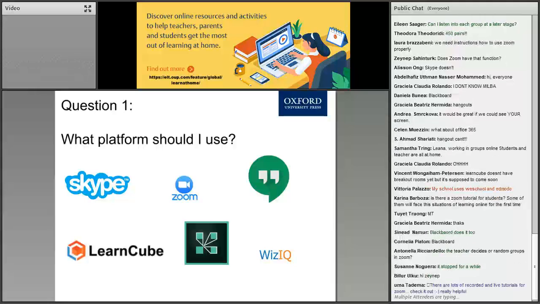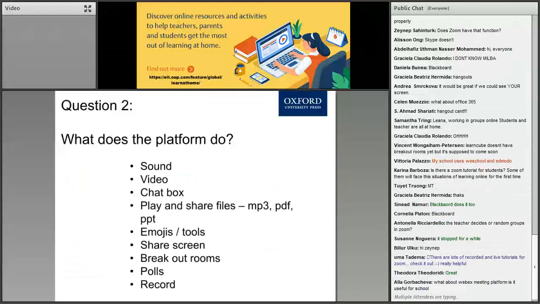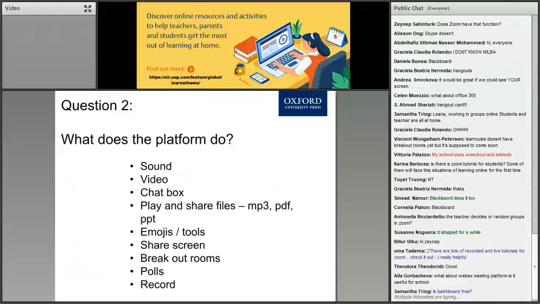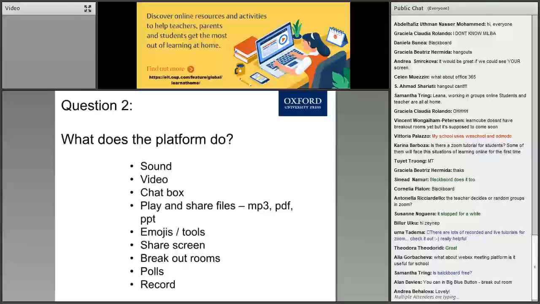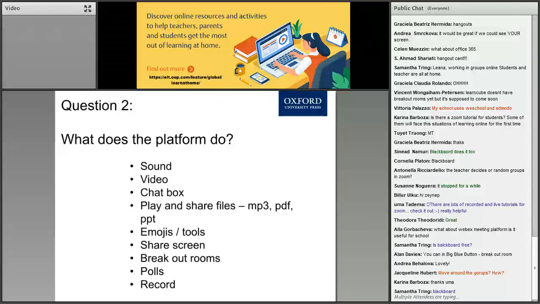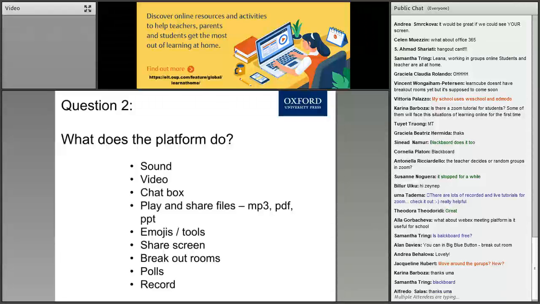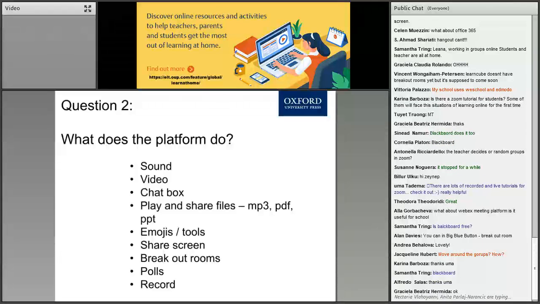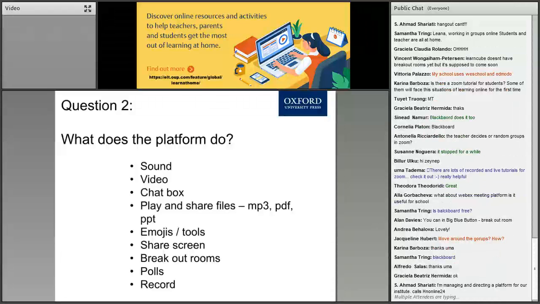Now, Linda asked whether you could monitor. You can do it exactly the same way that you would in a normal classroom. In a normal classroom, I move around my groups and listen in on them. In a breakout room, I just move myself into each room, listen for a bit, and move out. Alan, that's a great platform. I haven't mentioned every platform on the slide, otherwise the slide would be too big. So you can go in and listen.